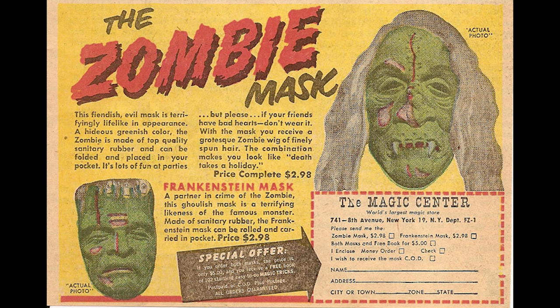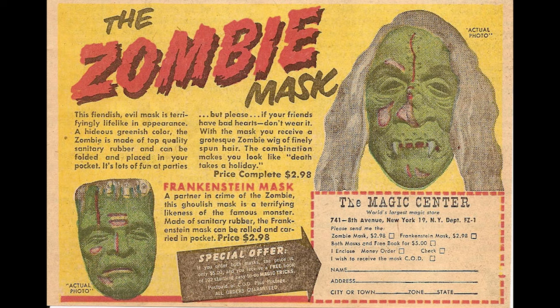It's known to monster kids because it was used in an advertisement. There's a magazine ad where you can order the zombie mask, just like there were Topstone ads in Famous Monsters where you could order those masks. And that's a big part of the mystique of Topstone. It's also a big part of the mystique of this zombie mask, that you could order it from a magazine ad and people know it from that ad.